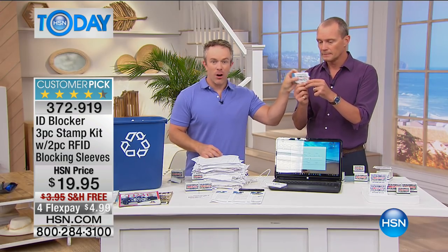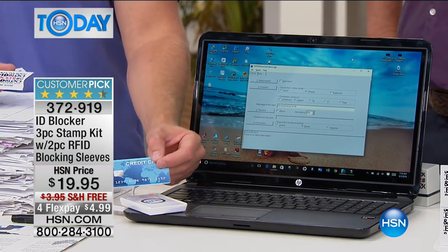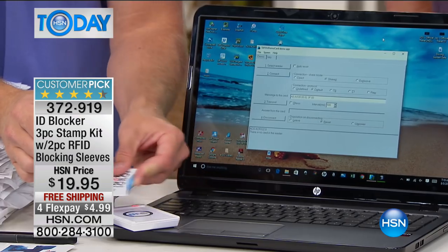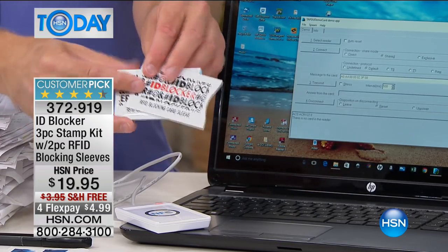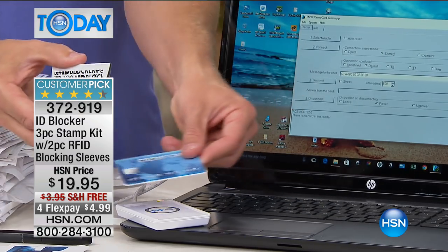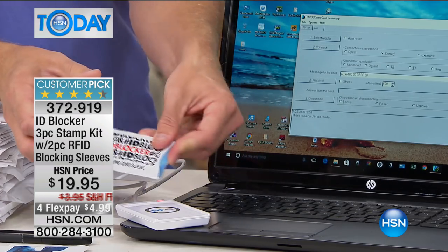I want to show you how quick and simple this is, because RFID is out there everywhere. We actually picked up an RFID reader online — just like anyone can do — and then the next thing you know, your card is out there, it's unprotected. You hear that? They're reading your information. So what you do with these RFID sleeves: you put your debit card, your credit card right inside there, and all of a sudden it cannot be read. You're protecting your identity — whether it's one for each card. You're getting two of them: your credit card, your debit card, his card, your card. Red — stolen; but now it's not. This is a huge upgrade to protecting your identity.